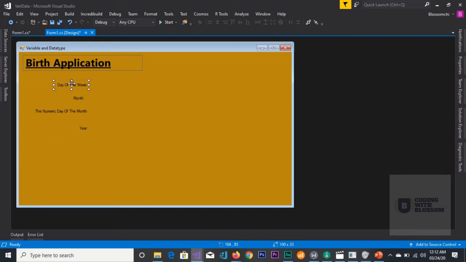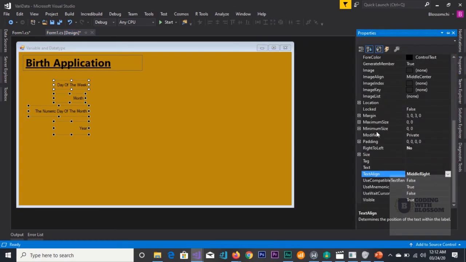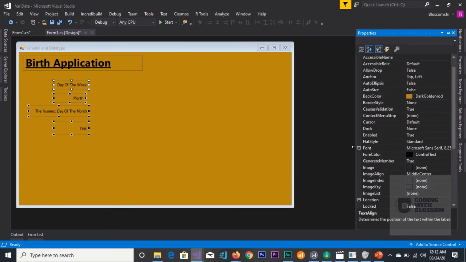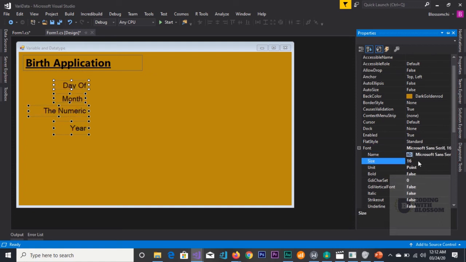So I'm going to hold my shift again and select all. What I'm going to do, I'm going to increase the font of everything so that they will have uniformity. I'm going to make that 16. 16 looks too big.